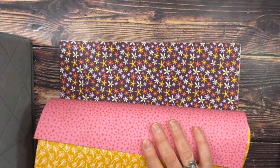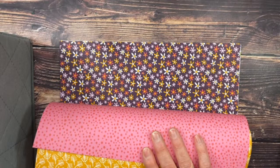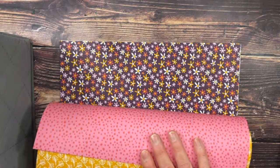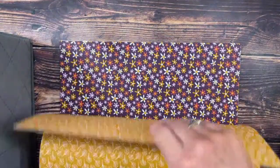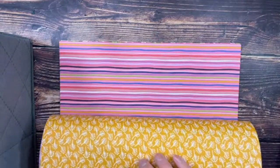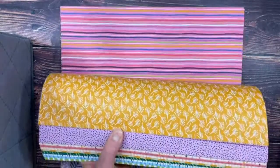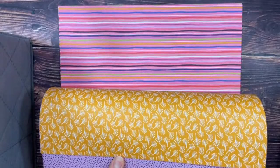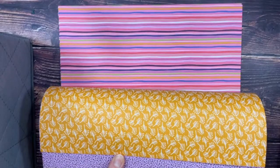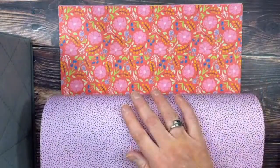The back is like a red, was it sorbet? Or polished pink? I think that must be polished pink with darker polished pink dots all over. Then we have just a bunch of stripes of all those colors, including white. And the back of that one is a crushed curry with white little things all over it. They're like sprigs with little berries on the end. Okay, just a real busy floral design there.